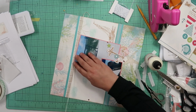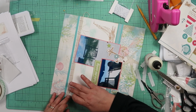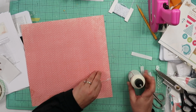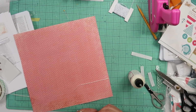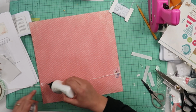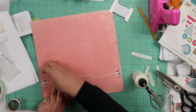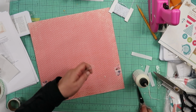Do you guys think we should do splatters? I mean, this is pretty plain. I do have the Heidi Swapp Color Shine in Tea. Or maybe we can do... I'm just going to put glue back here and put it down on the glue. And then take some washi tape and put it over it like that. Put the glue down, put the crochet thread through the glue, and also use washi tape. This is a bicycle washi tape that I'm probably not gonna use on a layout.